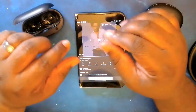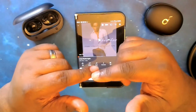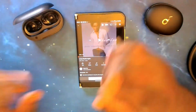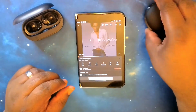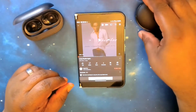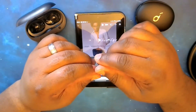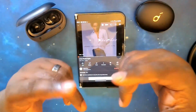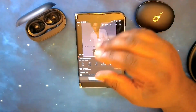And just on a side note, I did try switching the noise canceling off and on on these, and I have to admit, the noise canceling on these is pretty good. I have a fan running in the background as my gauge for active noise canceling. The Soundcore Liberty 3's noise canceling is very good, but I think these are on par with the Liberty 3 Pros, and that's saying something, being that these are such a small earbud. But like I said, the right tips make all the difference when you're talking about noise canceling and audio. So if you decide to get these, make sure you got the right ear tips in, and that way you can enjoy them to the utmost.